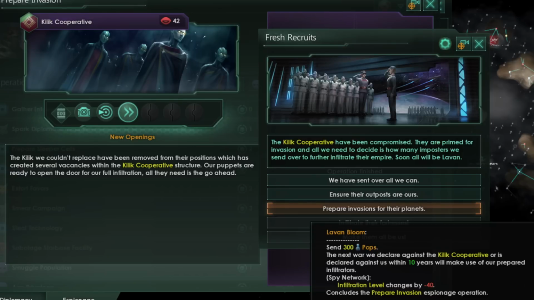So let's say you're in the mid game and you've got, let's say, 50,000 pops. Sacrificing 2% of your population would allow you to flip control of 50% of the systems in your enemy space before a shot has been fired. That sounds insane. Anyway, you can prepare invasion on their planets, their outposts, send all you can, and I think you can do all three. You can infiltrate their fortresses, and you can do all of it. You can attack them basically everywhere. This sounds really quite interesting.